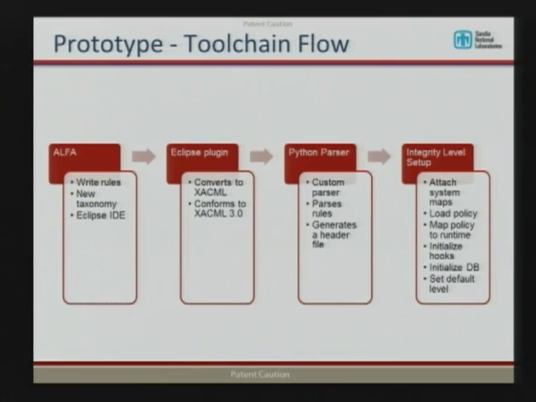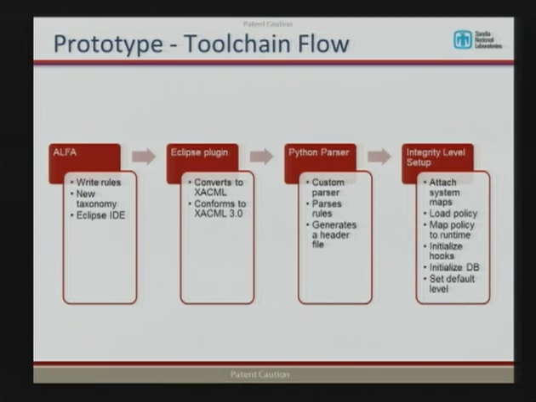Now we're going to back up just slightly: how would you actually implement an integrity level? How does it actually work? And then I'll show you the demo at the end. First, you write the rule. For the demo, our rule was you cannot overwrite the system call table, which is a common thing that most rootkits and nasty malware do in your system. Once you hook the system call table, you pretty much can do a lot of different things within your system. So we write that rule in alpha.